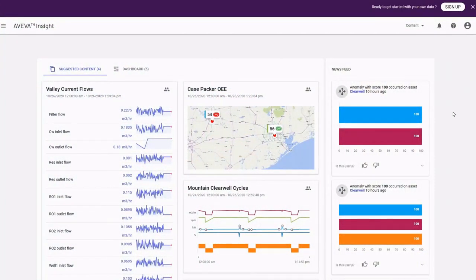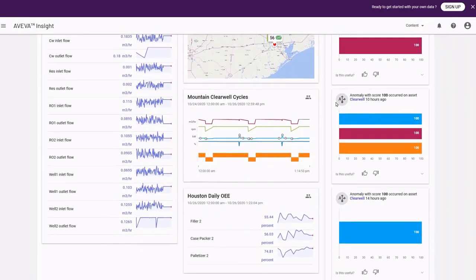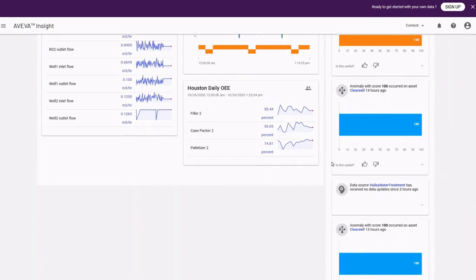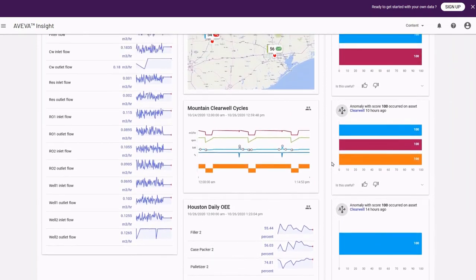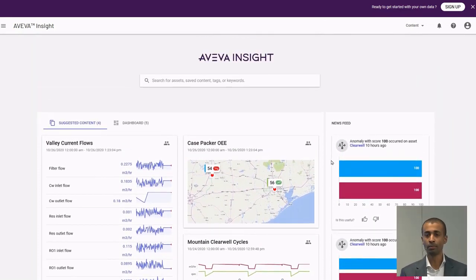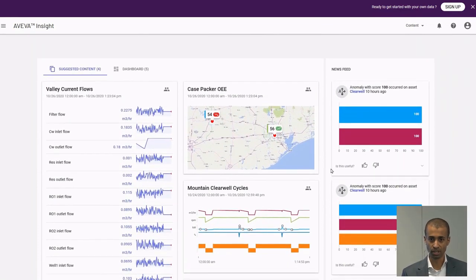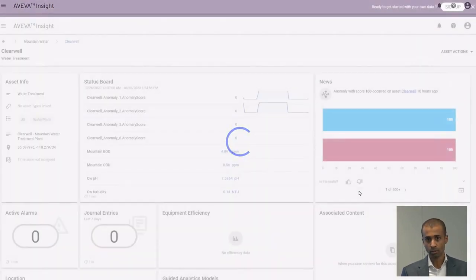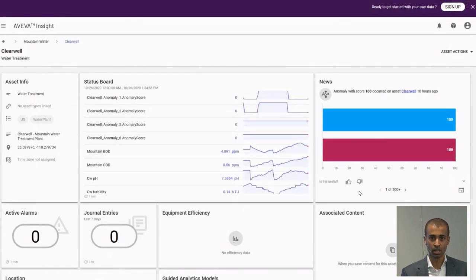So guided analytics uses the newsfeed as well as automated analytics to alert you of anomalies. And you see that by that icon with the A in the newsfeed and the two arrows pointing in a different direction. The other icon is what Mike already demonstrated, is automated analytics. Now on this homepage we see a lot in the newsfeed. And well, let's just select one of the news items from guided analytics. In this case, we'll click on the asset Clearwell, and we will be redirected to the Clearwell asset page.